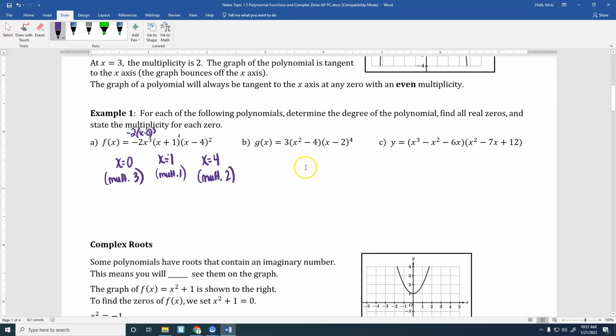On B, we had to do a little more work because we had to finish factoring. For C, we've got a lot more work to do because this is not factored into linear factors. For us to be able to do what we did on part A, we have to have everything factored into linear factors. So the first thing I notice right here in this first set of parentheses is everything has an x with it. What can I do whenever everything has an x?